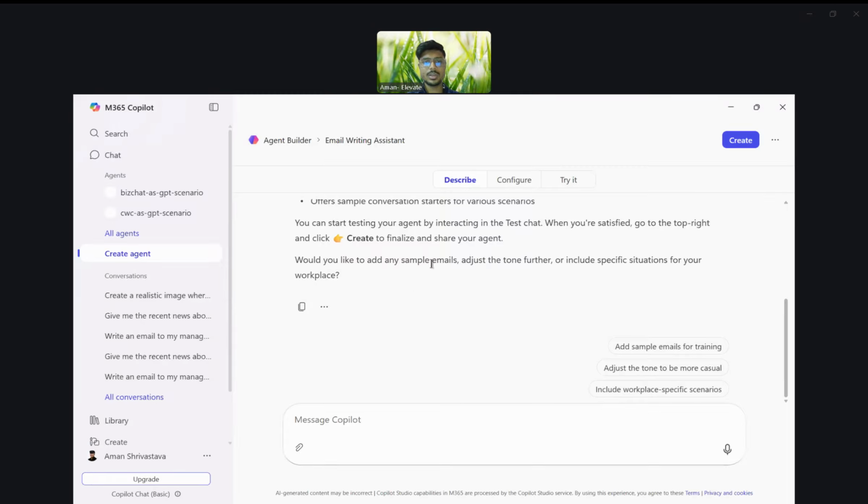Otherwise you can add some sample emails for training. If you want to adjust the tone or include some workplace-specific scenario, you can add it. If I don't like the name, for example, I want to change the name of the widget to GTU email agent.